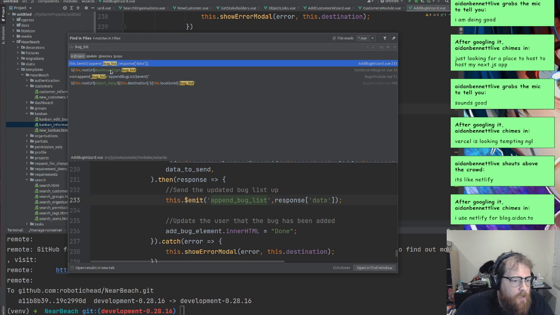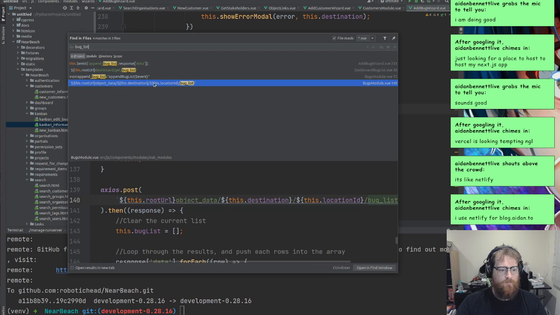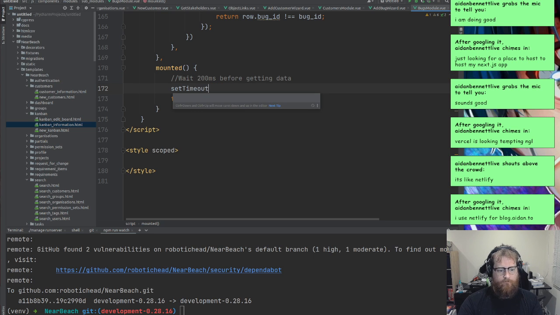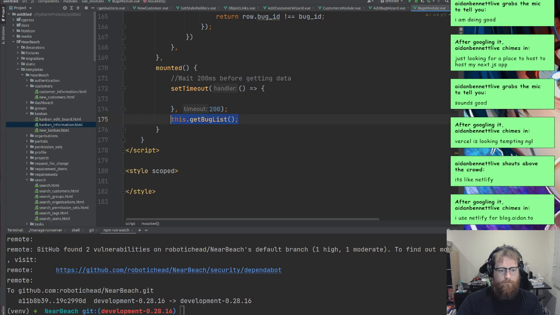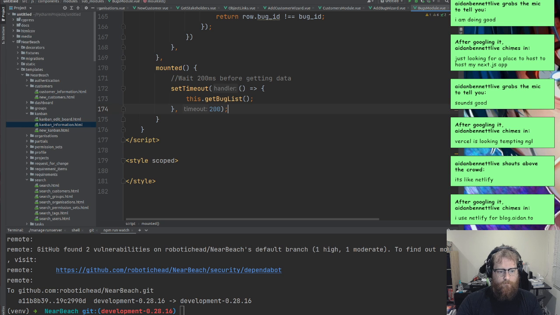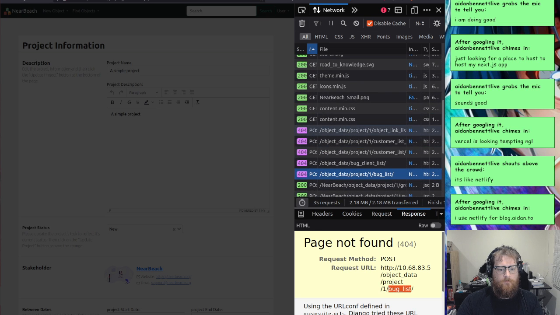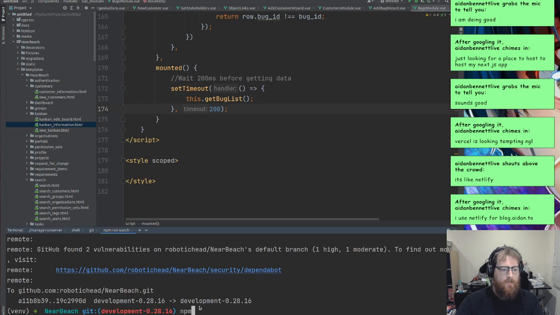Alright, this would be the logs module, wouldn't it? Yeah. Alright. Okay, let's npm run prod.